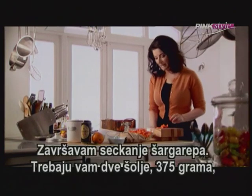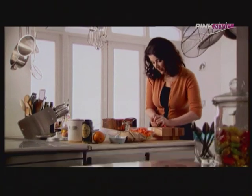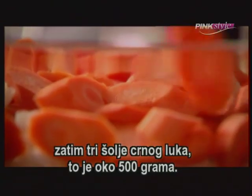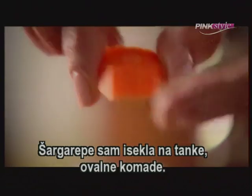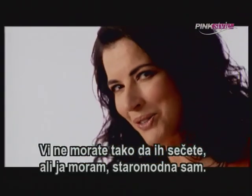Just finishing off my carrots. Got about 2 cups of carrots, about 375 grams, 3 cups of onions, I'd say 500 grams. I've cut the carrots in these slightly slanted, elongated ovals. You don't have to cut them like that. I do because it's just reassuringly old-fashioned.